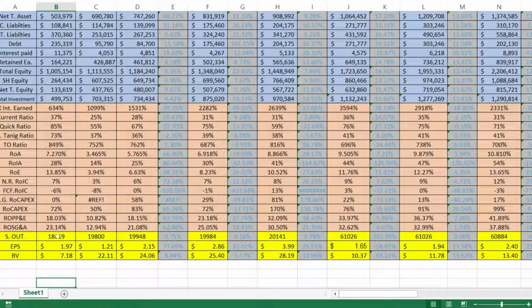So the last thing I do is I put in the earnings per share and the book value. Earnings per share is something each company has in the statements, showing how much they earned per share. And the book value, the way I calculate it, is the tangible book value. So I'll take the net tangible equity, which means the tangible assets the company has minus all the liabilities, divided by all the shares outstanding. The shares outstanding will be all the shares the company sold minus all treasury shares.